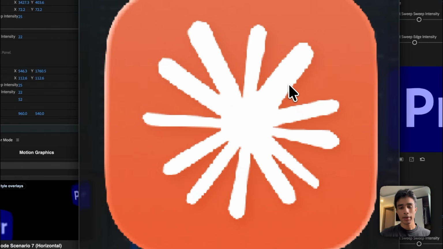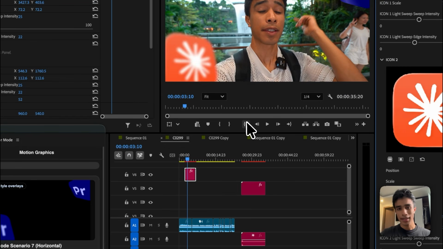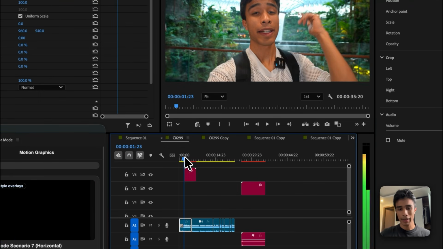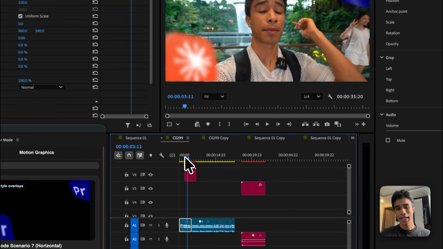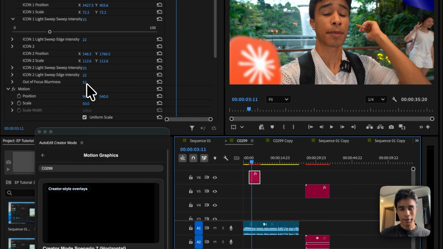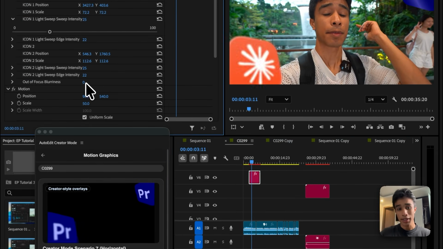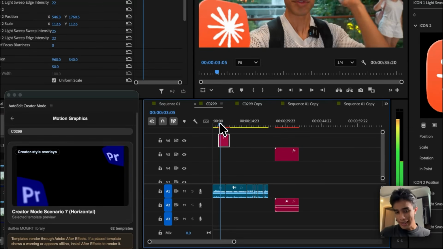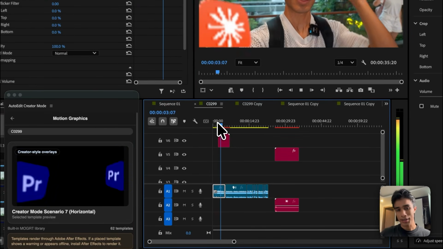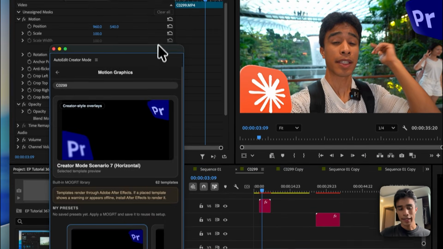So for example, right here, we can use this Claude PNG icon, and boom, once we hit enter, it automatically replaces the icon and updates it. And it already has the depth-of-field blurriness, but if you want to get rid of the blurriness, of course, you can change it just like that. So like I said, super customizable. This is super insane. We're able to get these level effects and motion graphics.